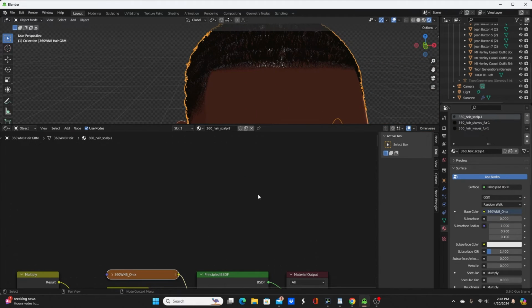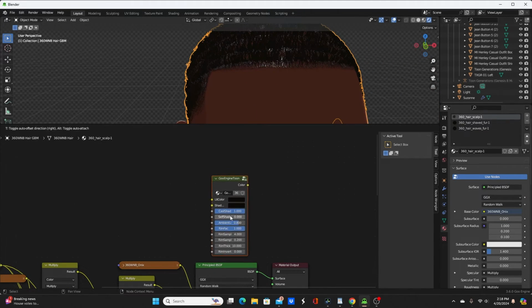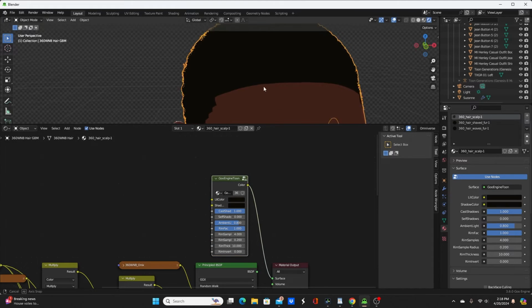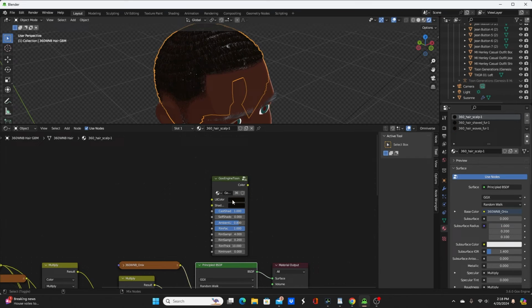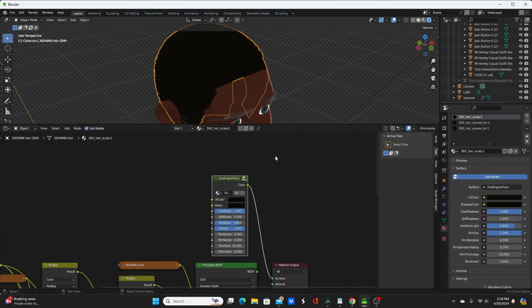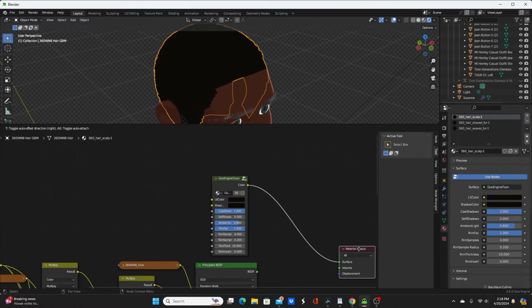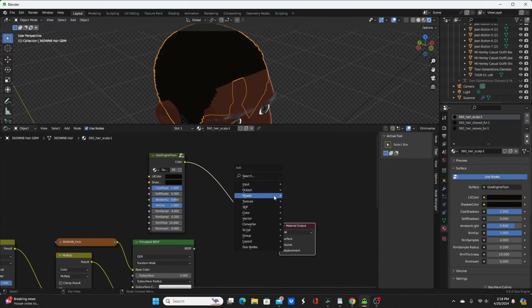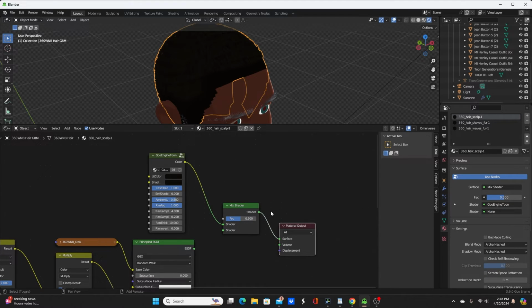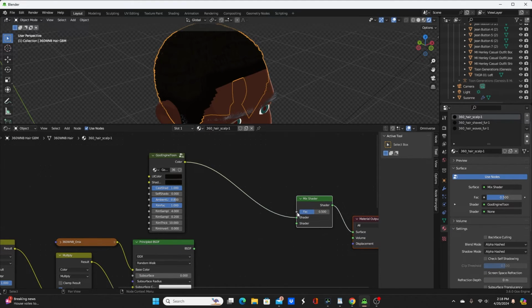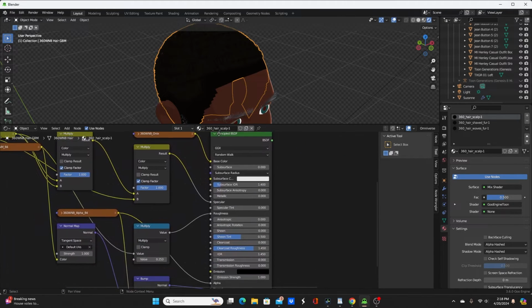So let's go back to the scalp, where we're going to have an issue here. Let's do the same thing. The issue you have here is that it's covering a lot more than what it was originally, because there's an alpha channel. So we can do what we did earlier with the eyes and just do a mix shader. And use this where I think we got an alpha channel.